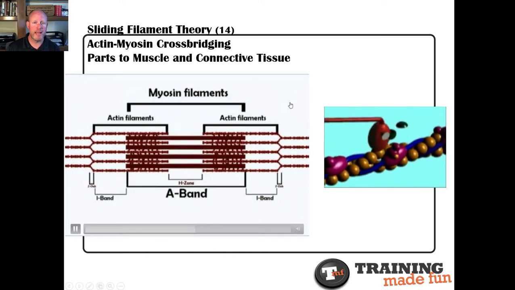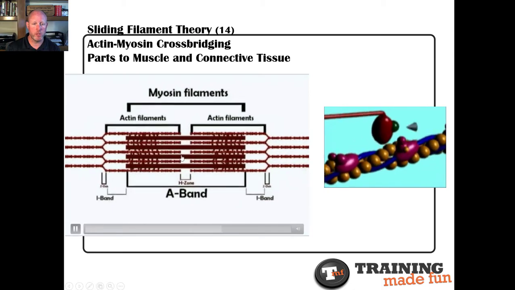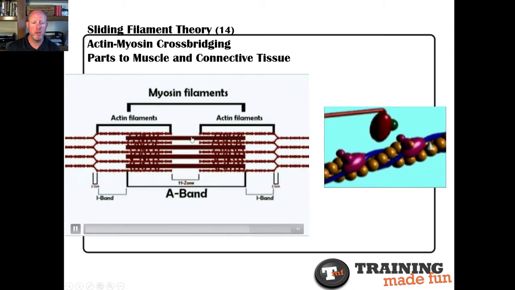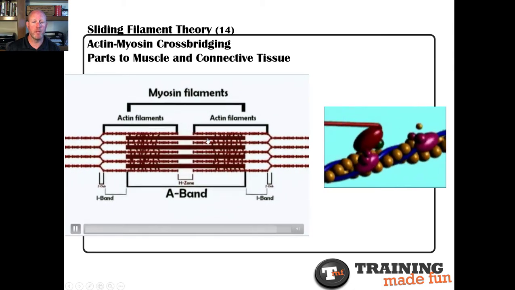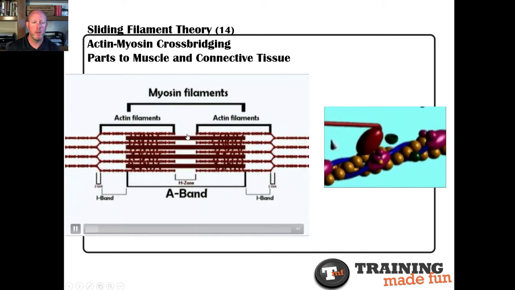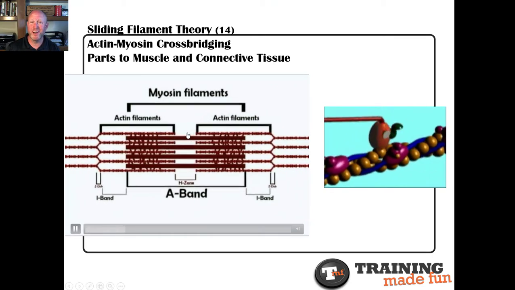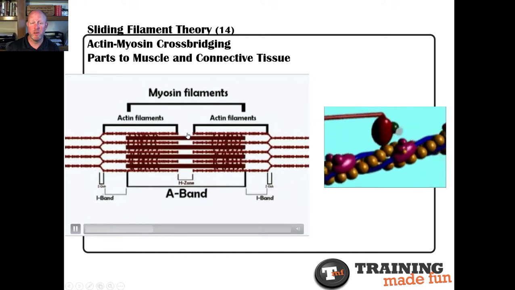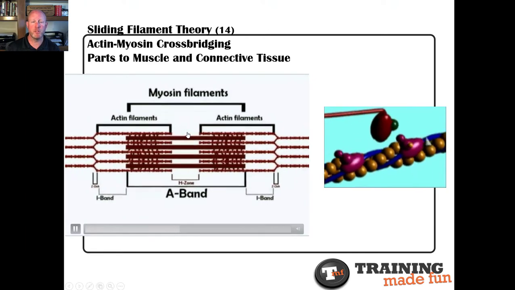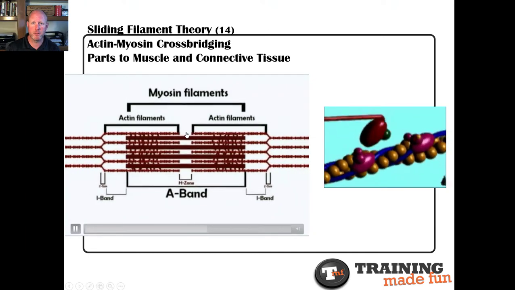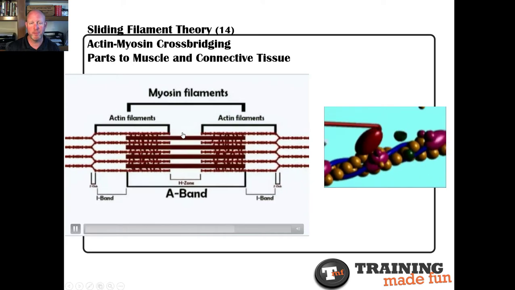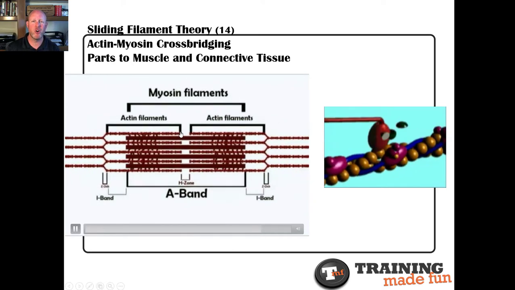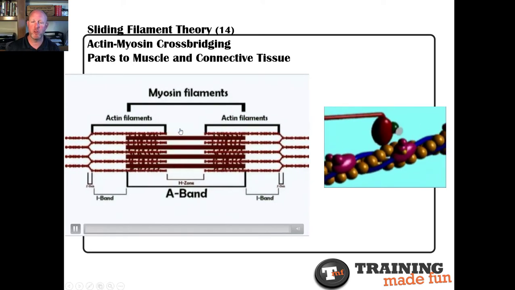That said, this actin-myosin cross-bridging, this is what's going on for the sliding filament theory, whereby muscular contraction occurs. Okay, a muscle fiber is either on or it's not. If it's on, it's on. When your type 1 muscle fibers are on, your type 2A muscle fibers are on, your type 2X, also referred to as type 2B, but type 2X muscle fibers, when those fibers are on, of those 3 basic muscle fibers, when they're on, they're on.